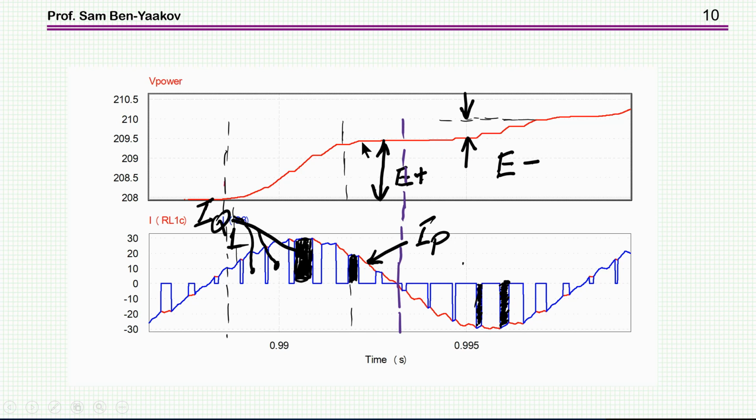This is the energy lost during this half cycle, and this is the energy lost during this half cycle. So they are definitely much different, and of course it is a function of the modulation index, depending on what is the average magnitude of the voltage that you are generating. Okay, so it is not a general plot here, but it is for this particular point that I've simulated.